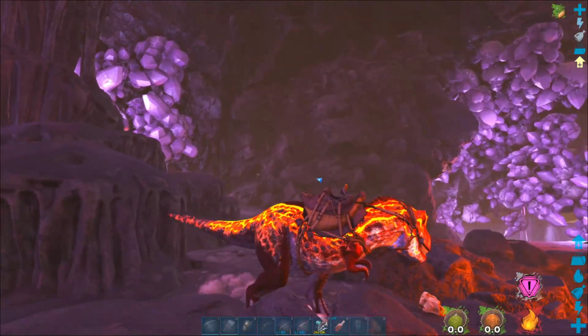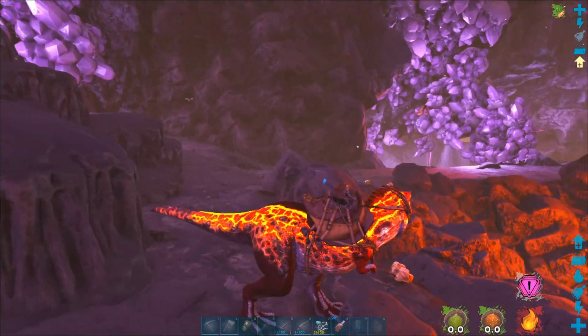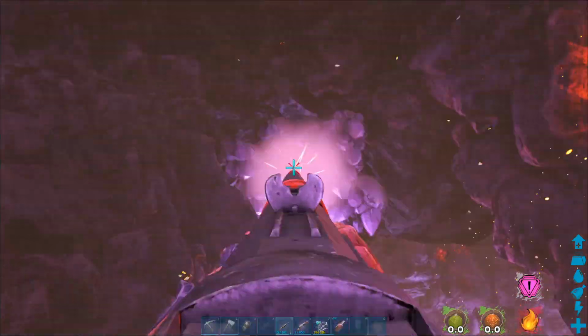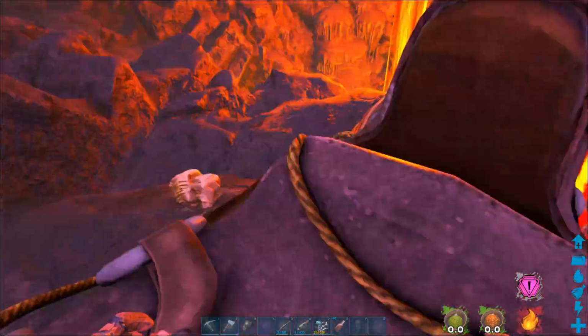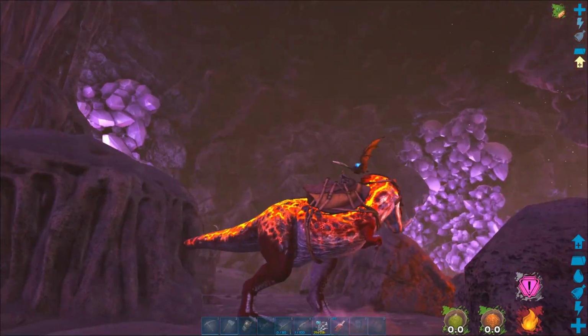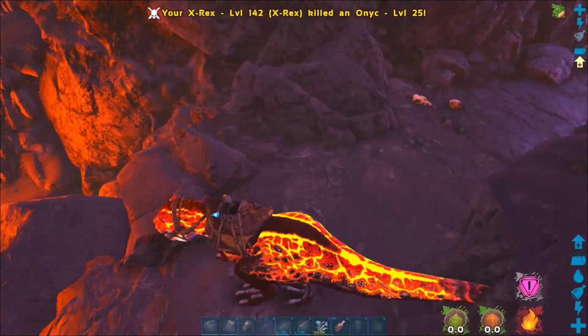Now, once you get over here, guys, I still got a bat around here. I might want to try to shoot that bat. All right, now that I've got his attention. There we go. That was easy.